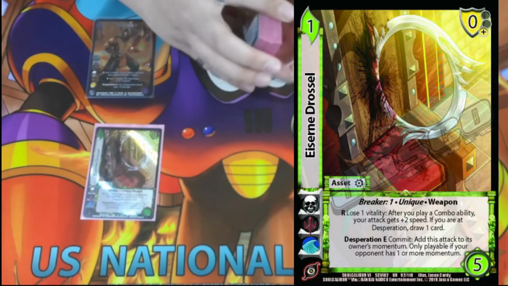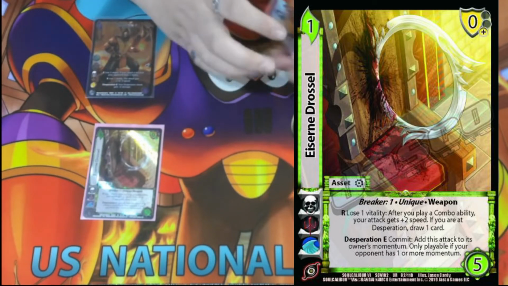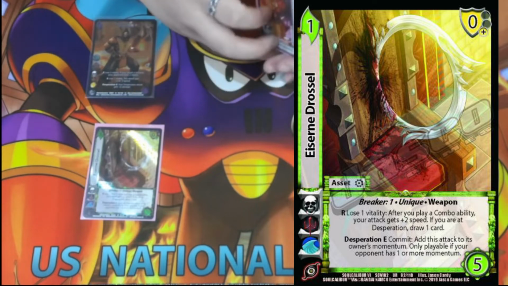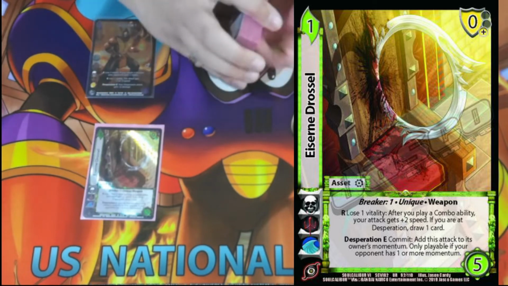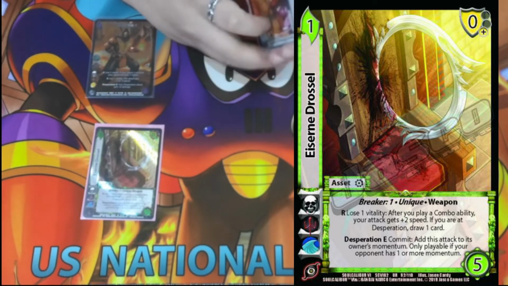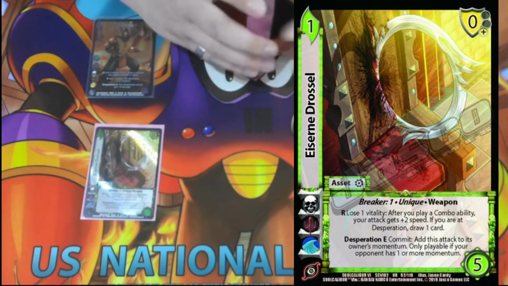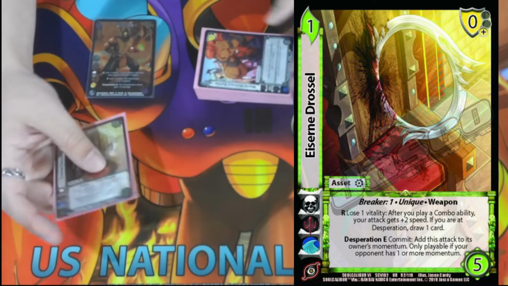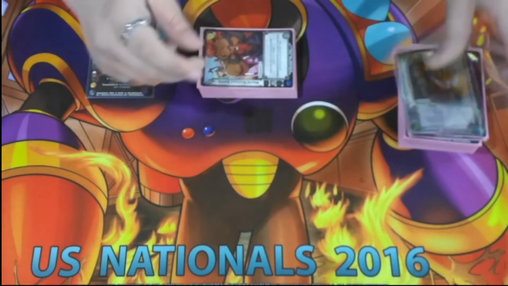We got 1 Isern Russell. It's a 1/5 with a 0 low block. Breaker 1. Respond, lose 1 vitality, do cool combo stuff. We don't play combo, so who cares? And then Desperation E, commit. Add this attack to its owner's momentum. Only playable if your opponent has 1 or more momentum. This just says if our opponent has momentum, we get to abort attacks, and we choose not to deal with certain things.